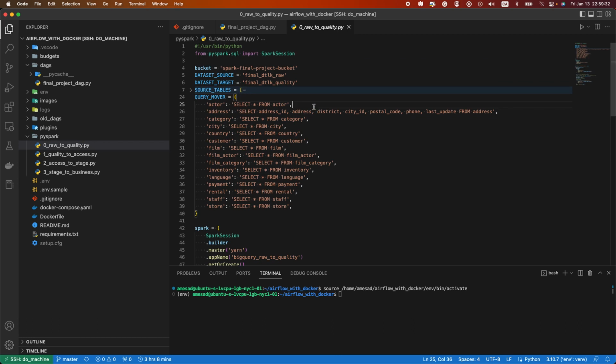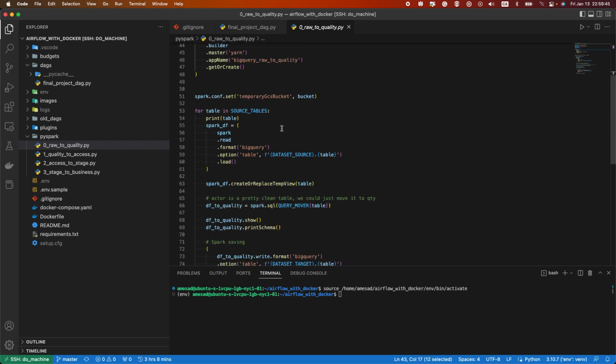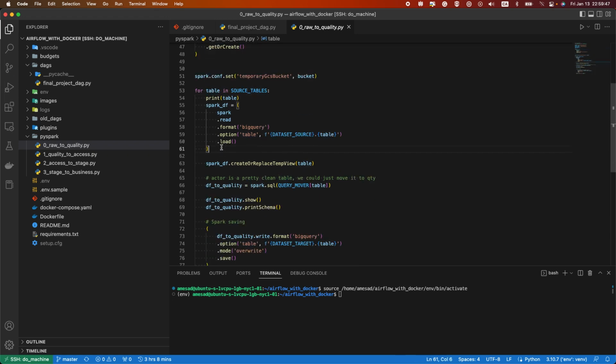What it does is pretty similar to what we have done before, just selecting a couple of columns of each table. Then we create our Spark session, and for each table we load the data from BigQuery.